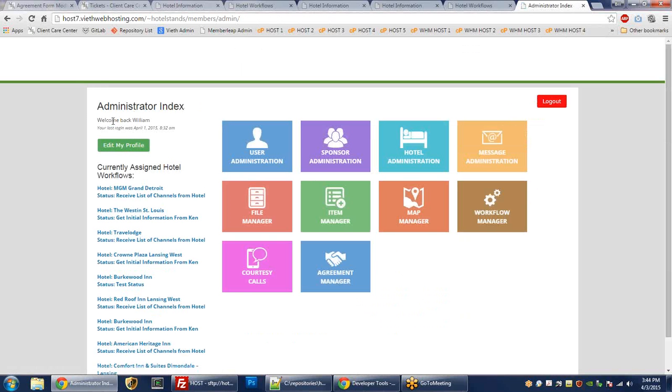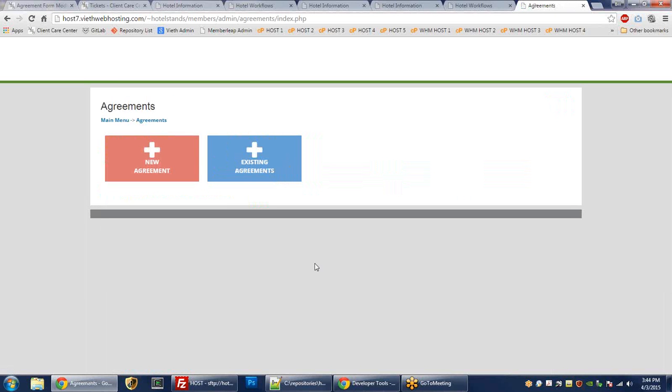One thing I'm in the middle of right now is this agreement manager. This is very raw right now, so I don't want you to get the idea that this is finished by any means, but I'd like to show you what we've got just so you can see the capability that this will have once it's done. If I click on here, this is intended really for you, Ken, when you're on the road, to be able to get information from the sponsors and hotels and get their signature and just basic information as an agreement.